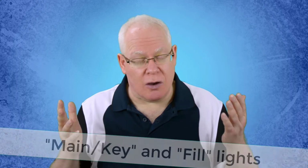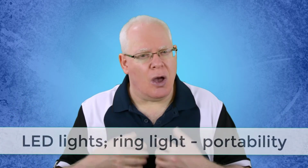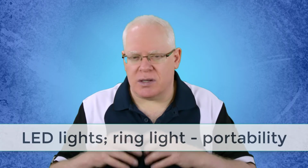So in my case, I have two softbox lights as my main and key lights lighting me up. And that works great, but it also takes up a fair bit of space because I have two stands for those, and not everyone will necessarily have the space to accommodate that. So you can go with something like a ring light or some other portable on-camera light, or a ring light on a separate tripod, or a ring light that mounts to the shoe mount on top of the camera.